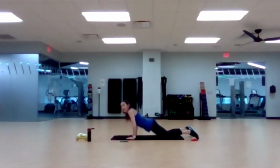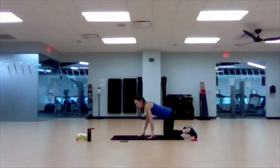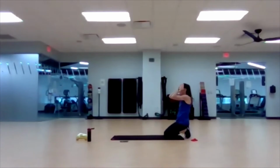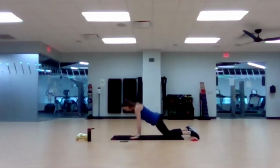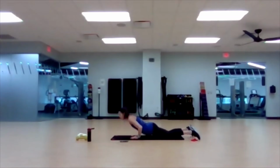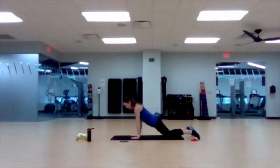Good, great. Next up, we have that kneeling row push-up. So a kneeling push-up with a row. Alternate on our knees, legs are extended behind us. Push-up, row.